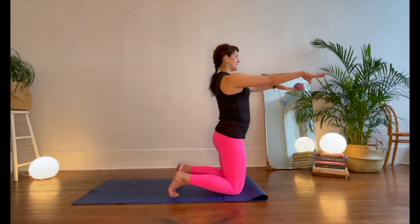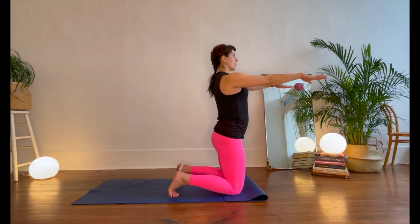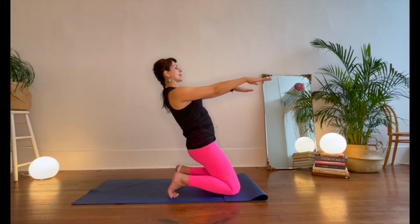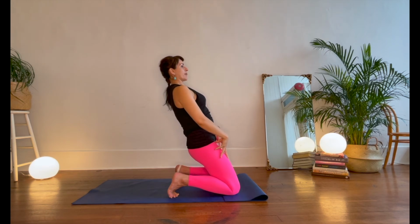We're gonna have the arms right out front, and I call them our zombie arms. Now from here, we're not changing the angle of the body. We're just gonna be coming back. We're gonna inhale, we're gonna hinge back. So as we hinge, we're gonna weight up into our quads, and we're basically in a plank position here. Again, our chin is moving with us. We're feeling a strong connection.